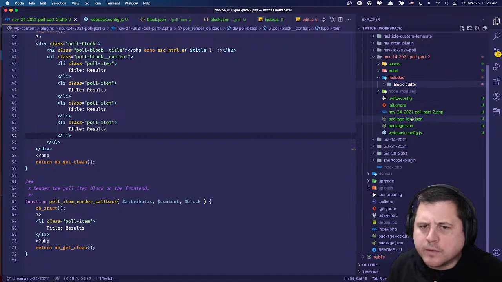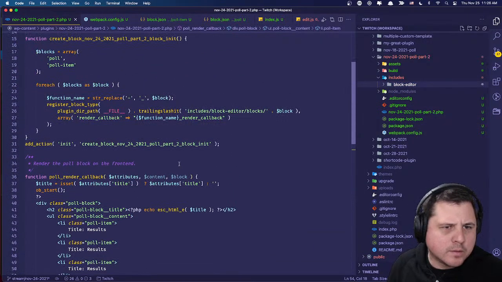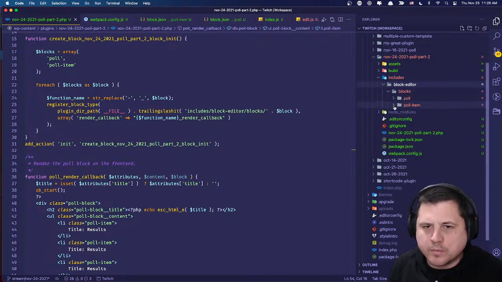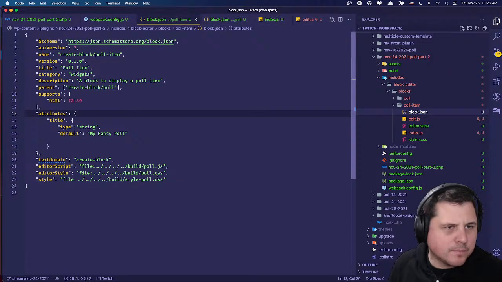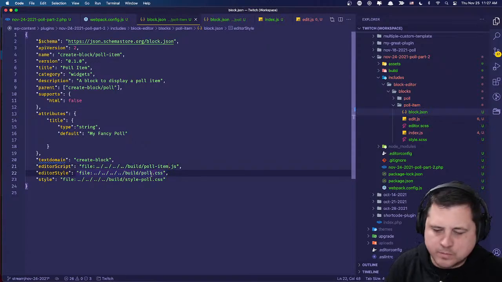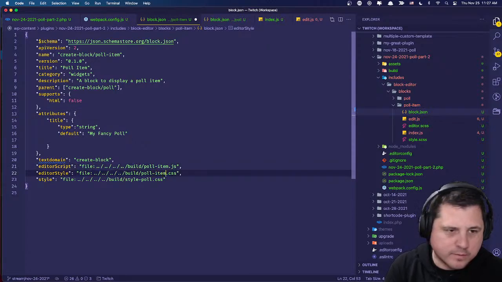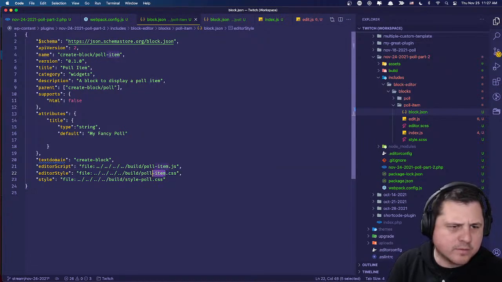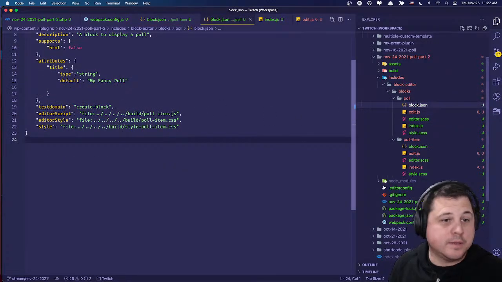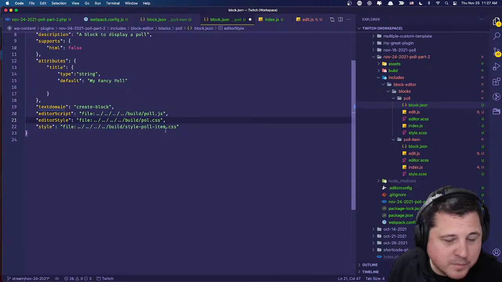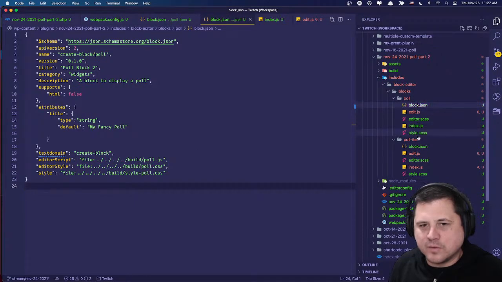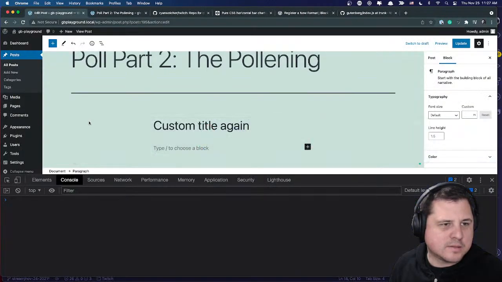What's going on there? Okay, let's see. Block is poll item. Includes block editor poll item. Did I miss something? Oh yeah, I did. I need to do. Can't find the CSS or the files for this. I thought I already did this. I better check the other file. Did I update it in here? I did. Don't know how that's even working, but right. Okay. So that and this and this and this and this and this and this.